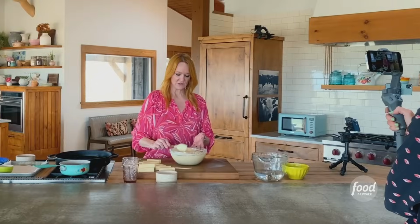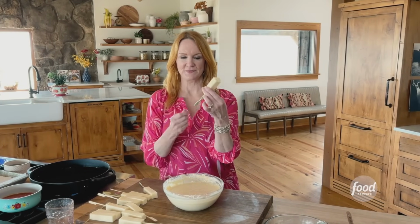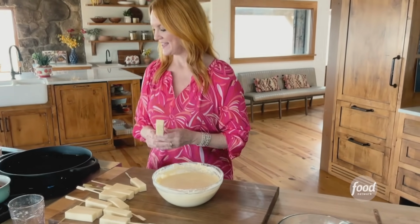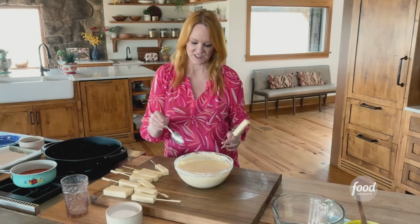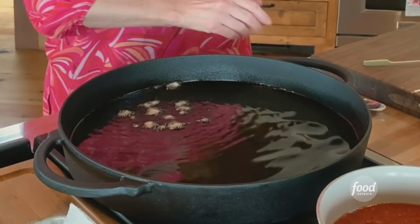All right, that is totally mixed together. So, are you ready to see some cheese on a stick being fried? Yes. All right, so I stuck a wooden skewer all the way through to the very end just so the cheese has plenty of structure. And I'm actually gonna check the temperature of, oh, it's looking good.